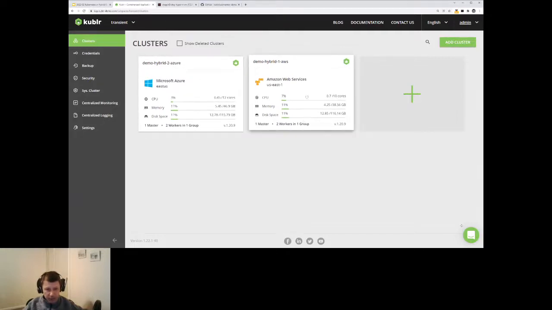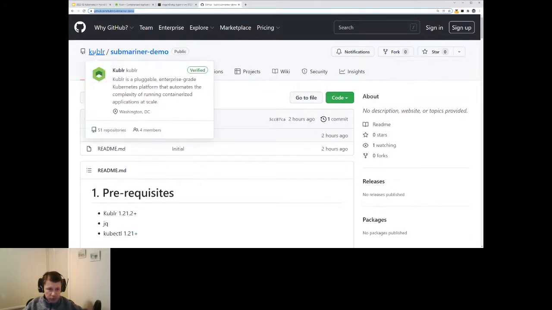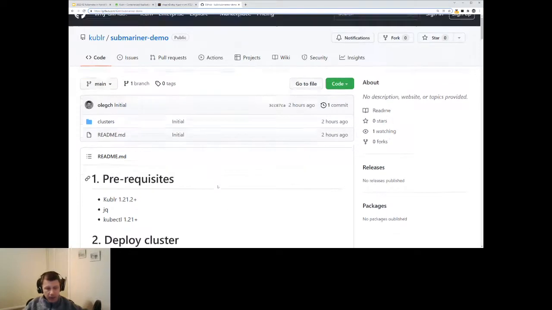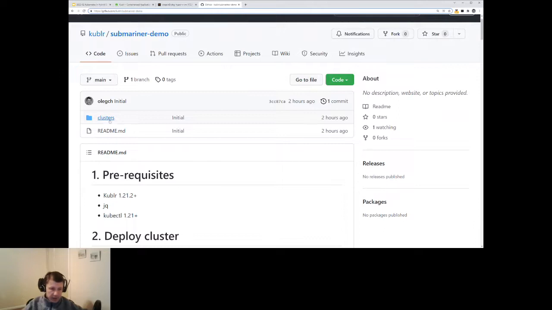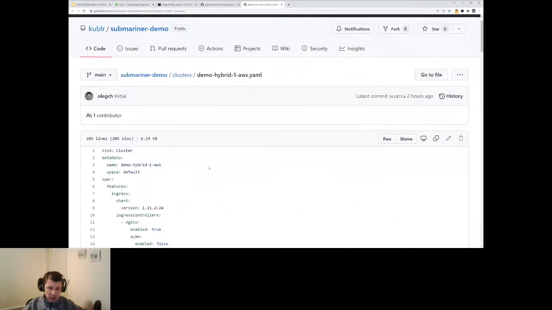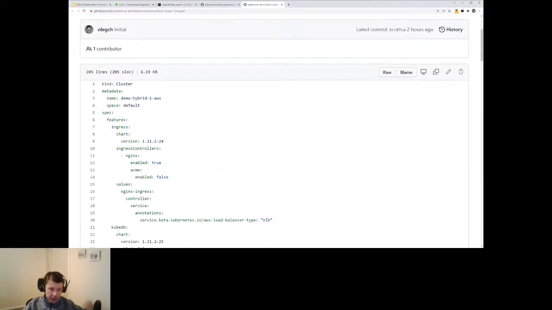one in AWS. And if you look at our demo project on our GitHub account, GitHub Kubler Submariner demo, you will find a clusters directory here, which contains those cluster specifications that can be used with Kubler to deploy those clusters.